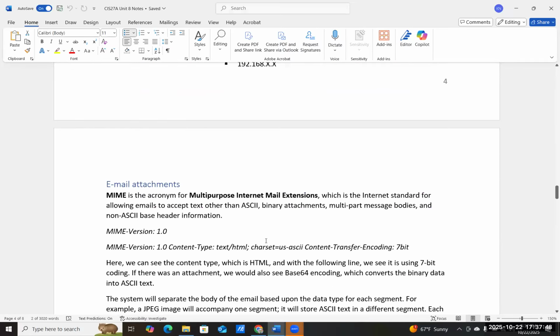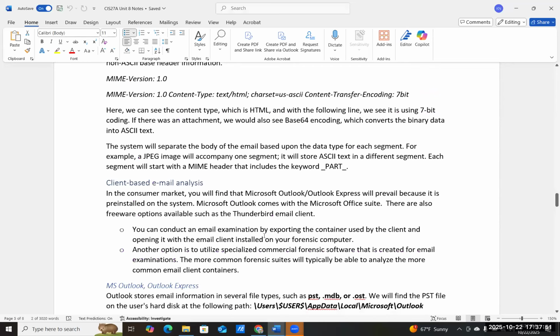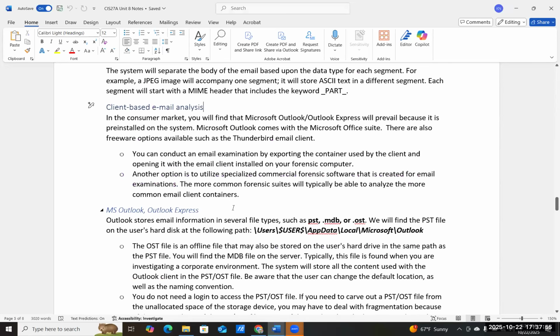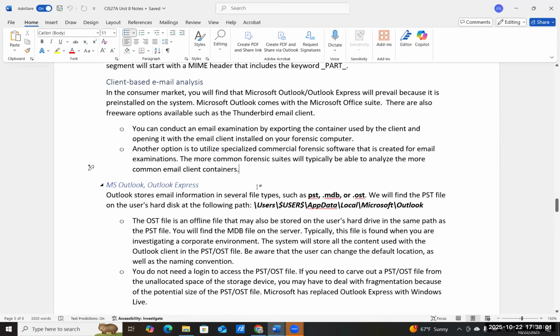Okay. So for email attachments, I think we touched on that. And for client-based email analysis, which is the section that we're in, you can start looking at it from page 5. For Microsoft Outlook, Microsoft had transitioned Outlook into different things over time.